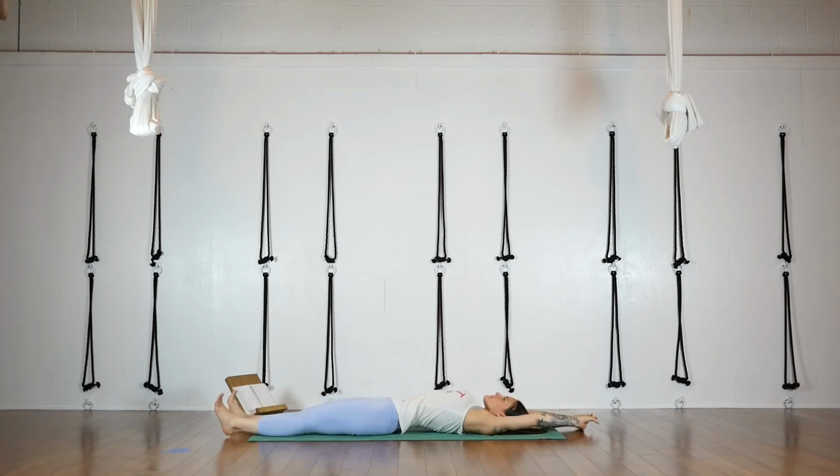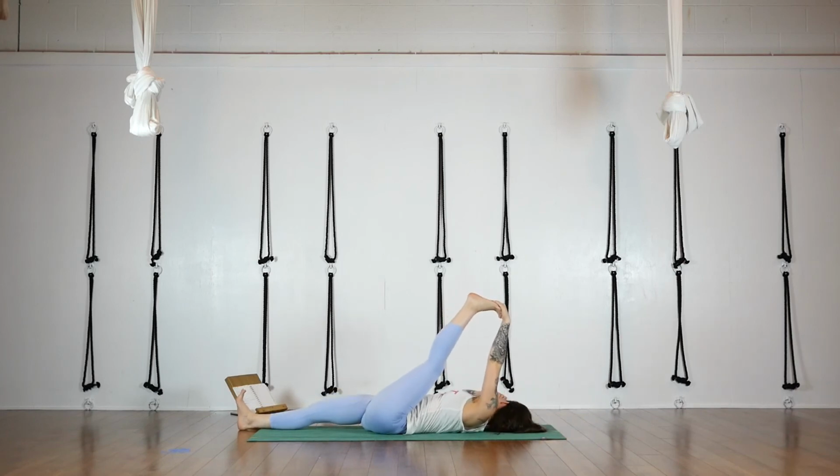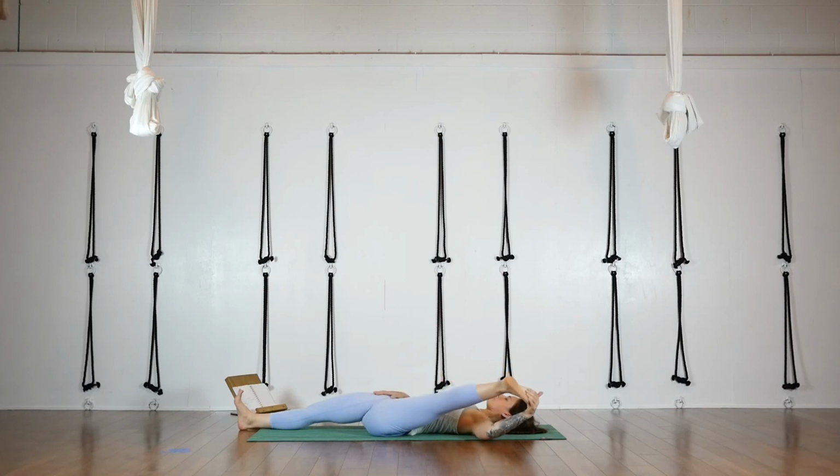Take a big reach overhead, press out through your feet. And then as you exhale, hug your left knee in. And you can take that left foot up to your hand now and straighten the left leg out. Maybe you're interlacing your hands behind your thigh on this one. Maybe it's different than the first side, and that's to be expected. It's not a big shock. Sides are different. And then again, out to the side with your left foot. Just a brief couple breaths here.